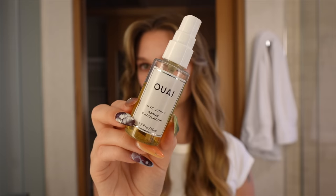I actually just ran out of a product that I like to use when doing beach waves, and I'm going to put it right here. This is my favorite product to go in with. It's just a texture spray, and especially if you have pin straight hair and your hair does not hold a curl, this will definitely give you more texture and help keep that wave in there for like 3 days. But I don't have that right now, and this is the only thing I have, and it's the wave spray. So we're going to test this out. This could be a fail.